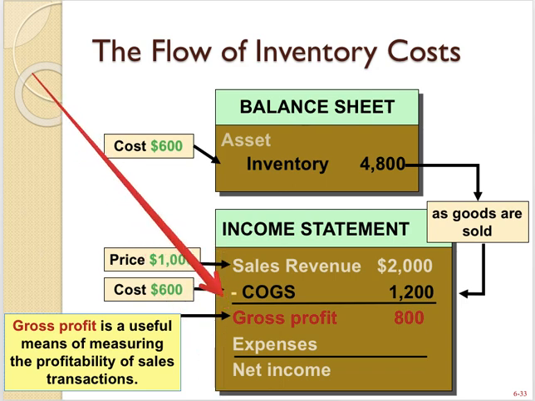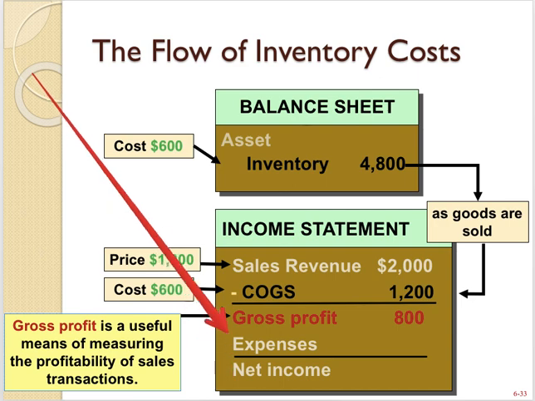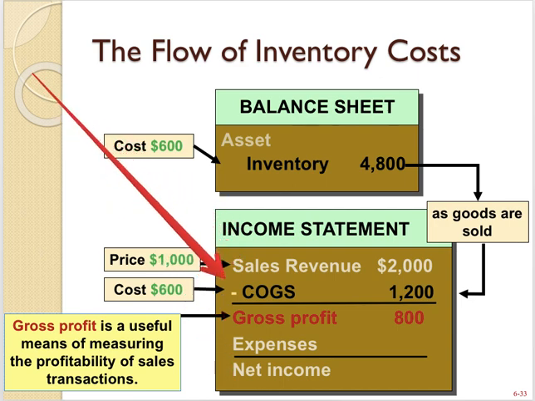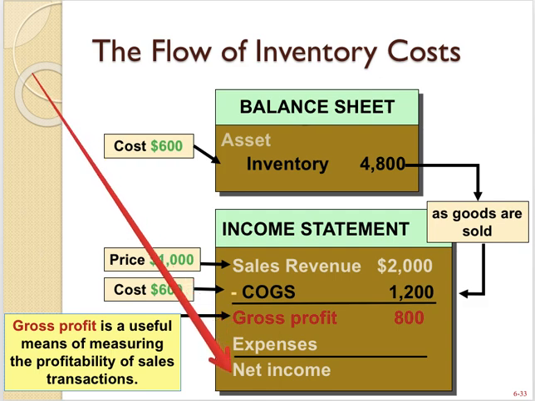So you'll see there's an extra step here in the income statement. It's not just revenue minus expenses. Now it's revenues minus a special expense called cost of goods sold. And that gets us to a special subtotal called gross profit. Then from there, we subtract all the other types of expenses, rent, insurance, utilities, salaries, all of that stuff, and then that gets us to our net income.